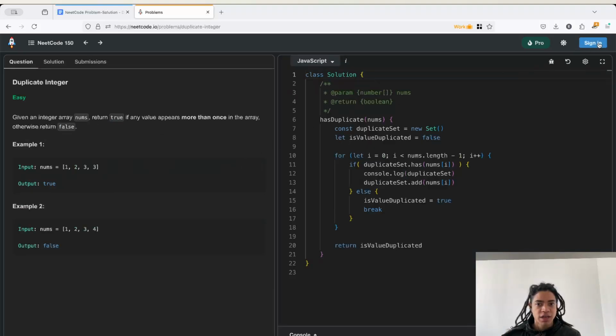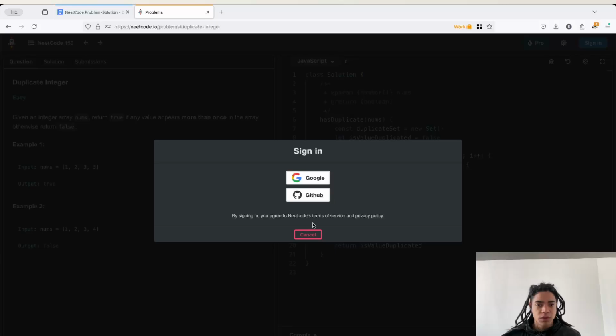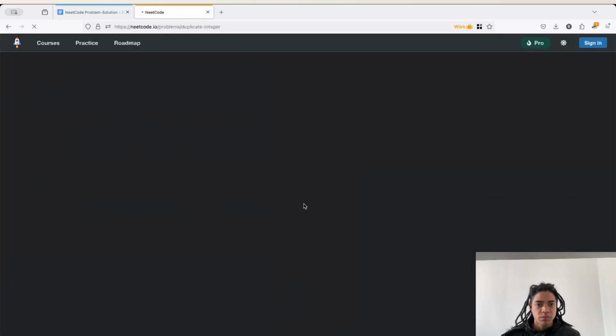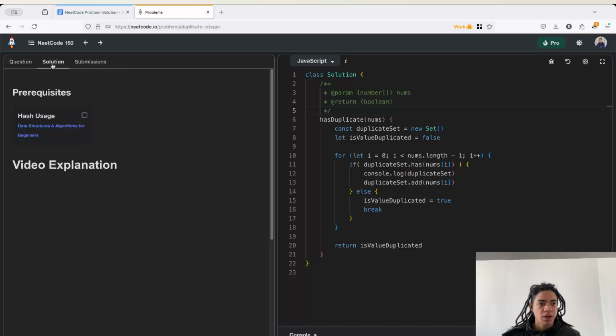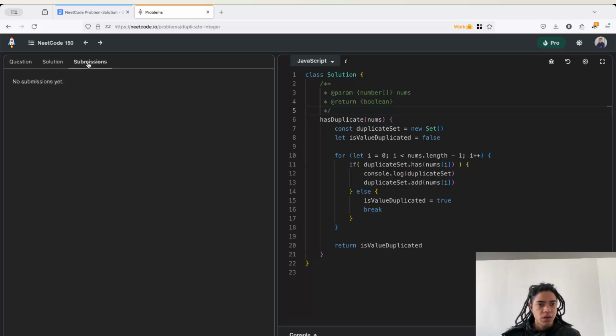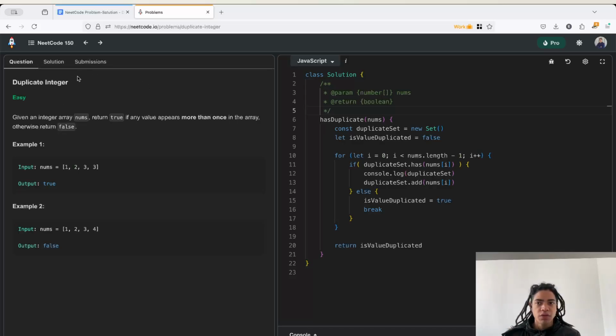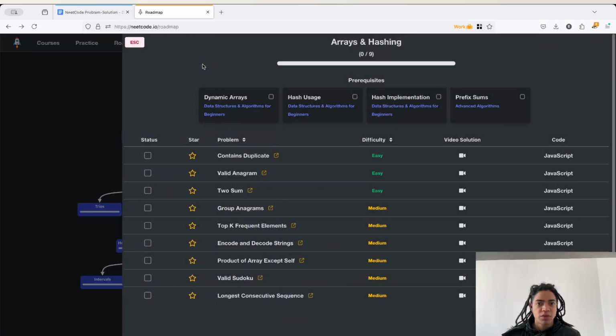You can sign up with your GitHub account. And let's start with JavaScript.